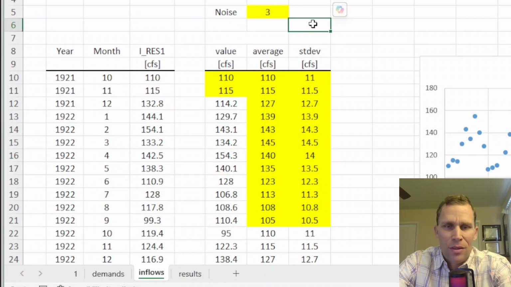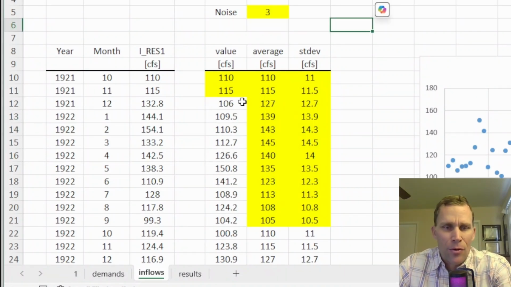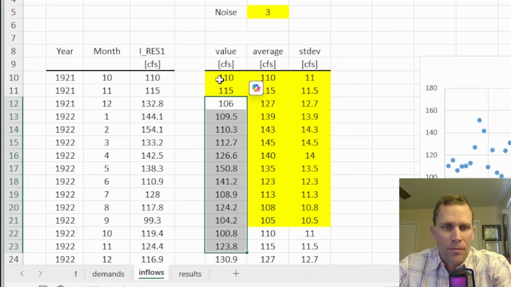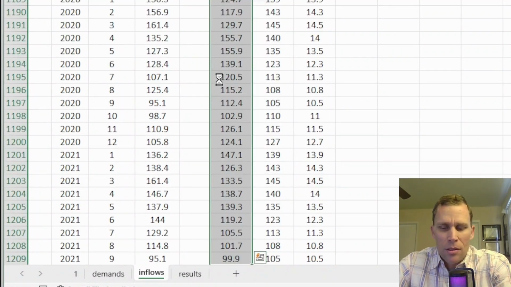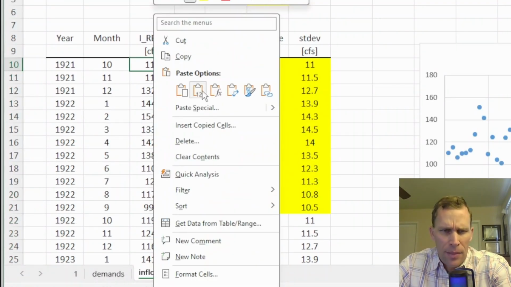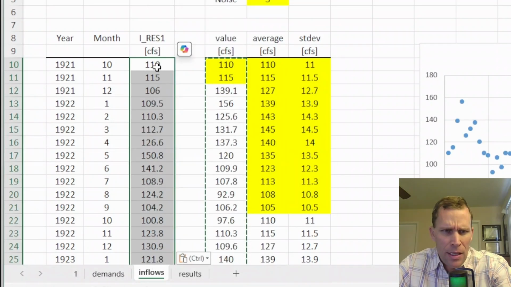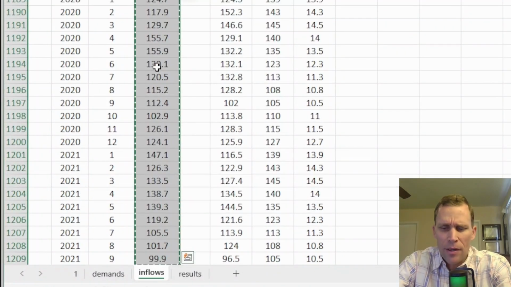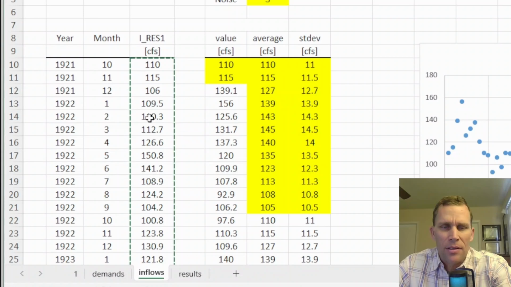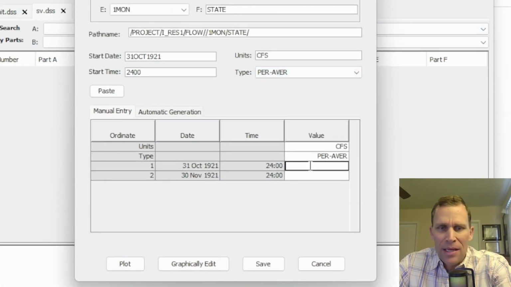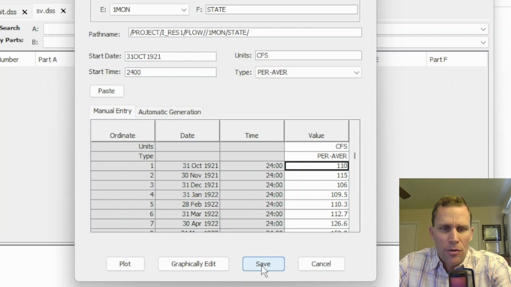So all I need to do is just recalculate and then boom, I have new values right here. So I'm going to just copy and then come over here and paste the values, boom. And then I'm going to copy these values right here in case I wanted to have these and these keep recalculating. I had them for myself. And then I will paste, boom, right there. Okay, so those values are pasted in.